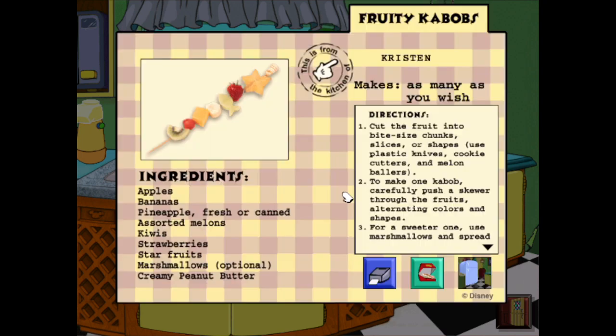Fruity kebabs. This colorful kebab uses fresh summer fruits. For a more exotic kebab, try tropical fruits. Make as many as you wish. When I have my fruity kebabs with bananas, pineapples, or mangoes, I imagine I'm on a tropical isle.